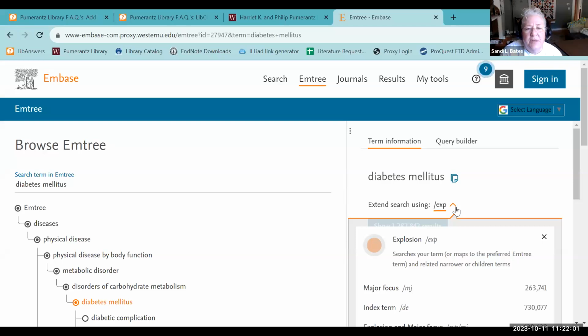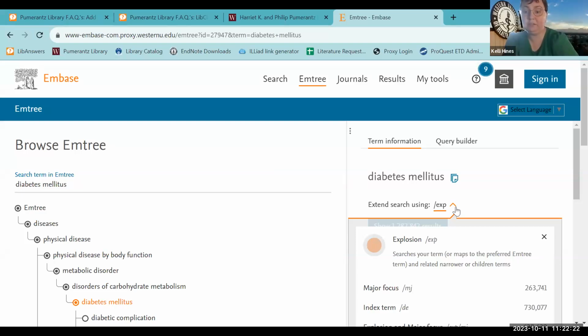I guess I look at them as equating to entry terms for PubMed, and that's why I tend to use the /SYN over just explode. Yeah, that's a perfectly valid preference, and that's how other people thought of it.